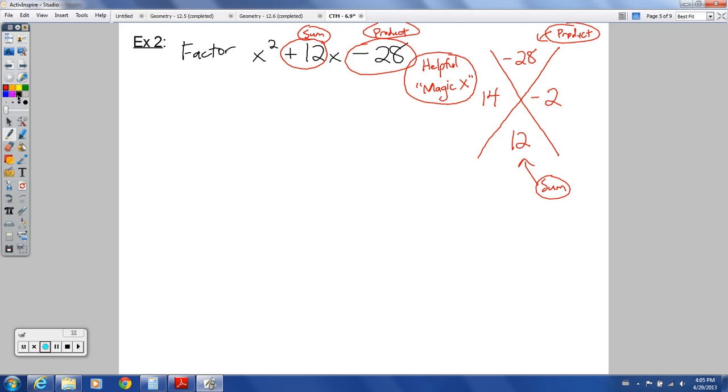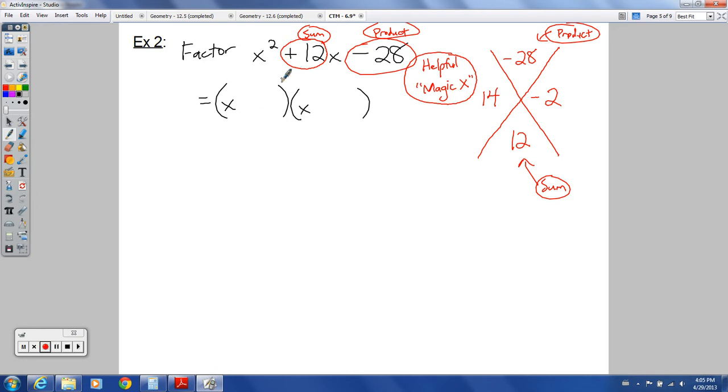So this right here is going to equal, if I factor it out, factoring a trinomial always means we're trying to factor it out into two binomials to separate it out. So since this number is just a 1 out in front here, we can assume that these are just going to be x and x. X times x would give me x squared. That would be my first piece right there.